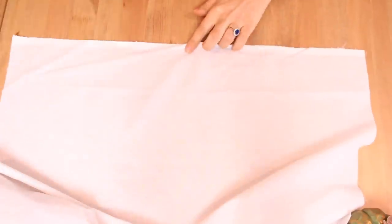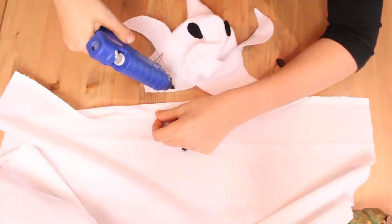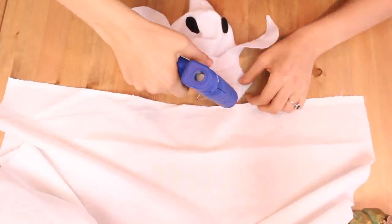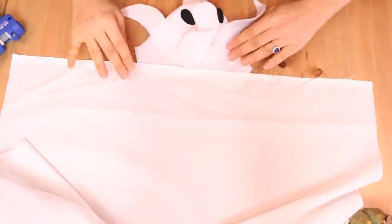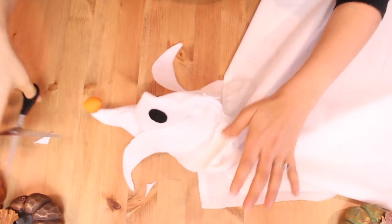Once your little nose is ready, you are going to stitch it on to the tip of the snout. Taking a squared piece of fabric that fits comfortably over your dog, take the head that you just made and glue it on with some hot glue — you can also stitch it on as well. I also ended up cleaning the costume up a bit by cutting some of that head material fabric that was on the sides.